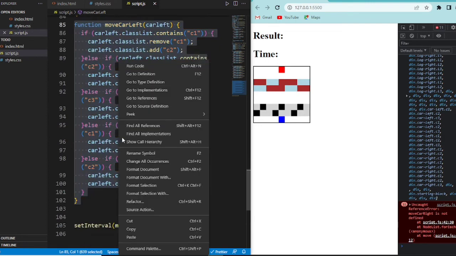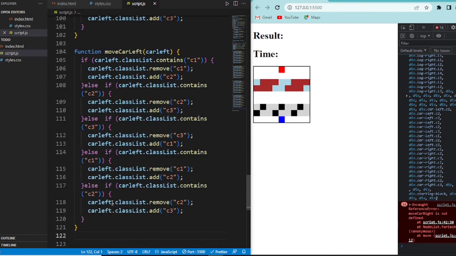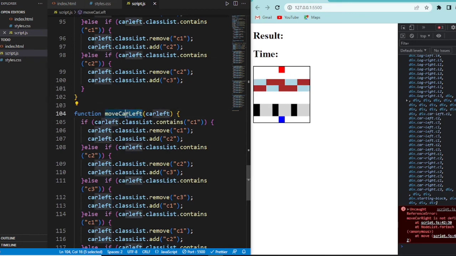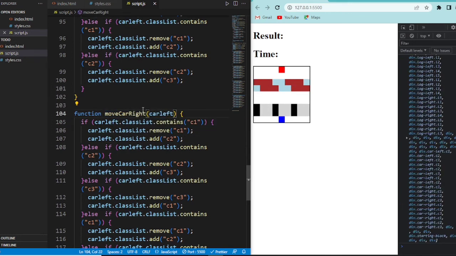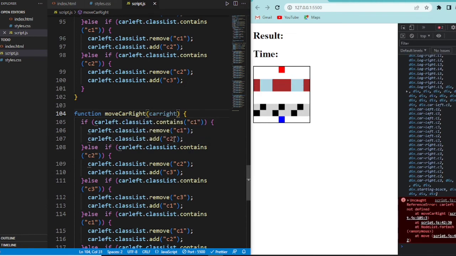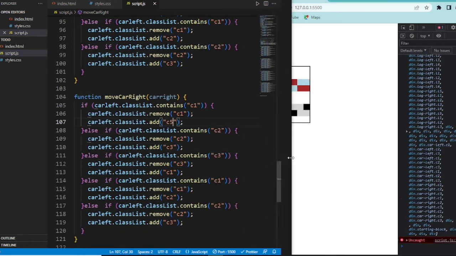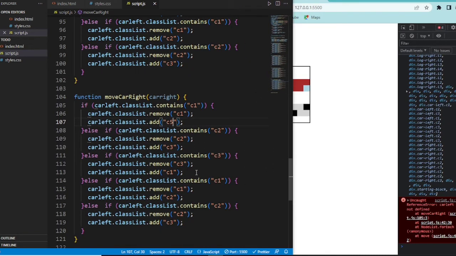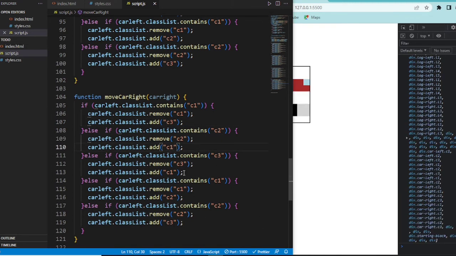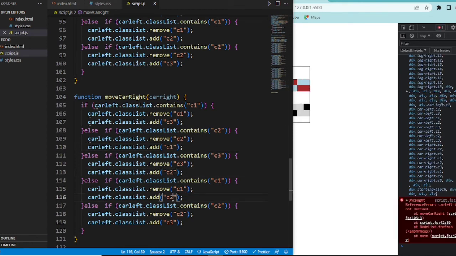I'm going to copy this and change our function name to car right, and our argument right. Here is C5, sorry, here is C3, and here is our C1, and here is our C2, and here is our C3, and here is our C1, C3, I think it's right.